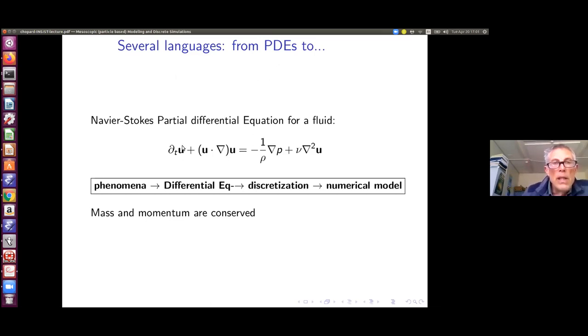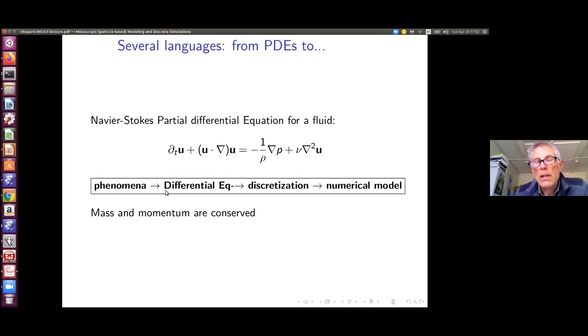And so here I just present you again this differential equation, which describes a fluid movement. So you have the velocity field, you have the density, you have the pressure, you have the viscosity, and you have all these mathematical symbols which are actually derivatives. And I want mostly to insist on the process that you have to go through from your phenomena to your solution. So first, there were a lot of very smart scientists that were able to express or describe this phenomena in terms of this mathematical object, which is this differential equation.